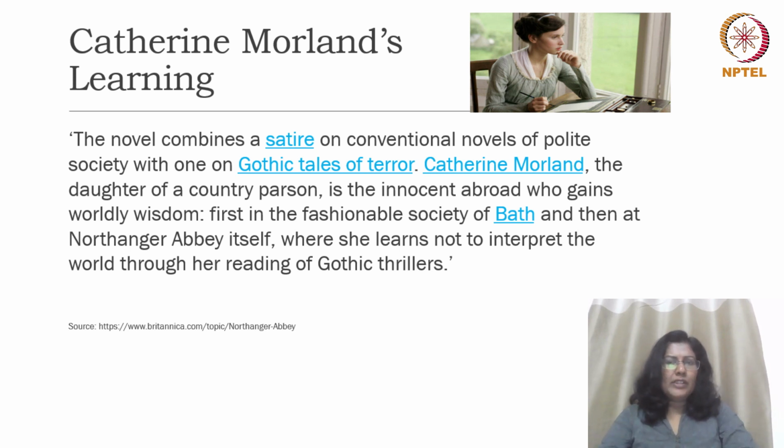We have Catherine Morland, who's just the daughter of a country parson, but she is very, very innocent, and when she travels, there is a lot that she needs to learn about society, especially the fashionable society of Bath, and again, she undergoes a steep learning curve at Northanger Abbey, the Gothic structure at the heart of the novel, and she learns that she should not read the world as she would read a Gothic thriller. And you can see how this novel is structured as the growing up story of a heroine. So it can also be categorized as a female Gothic in some respects.